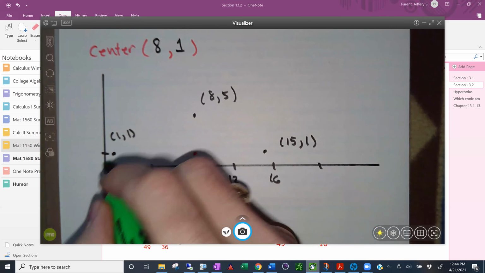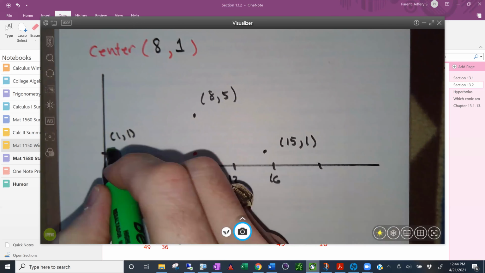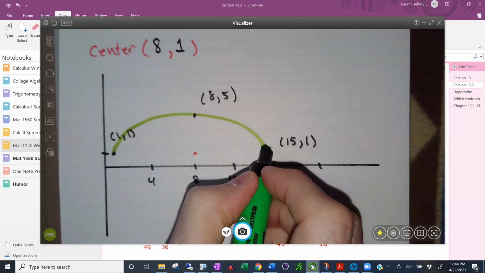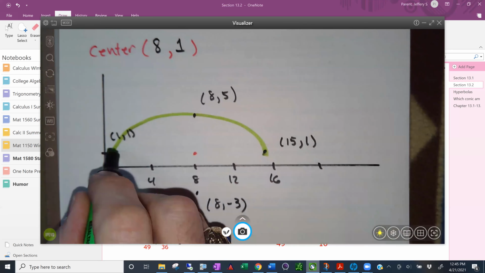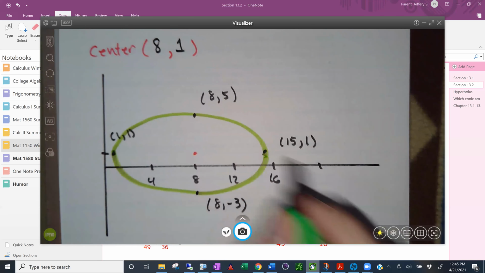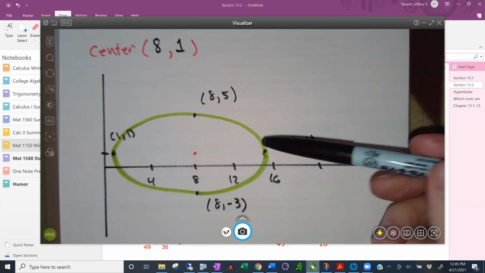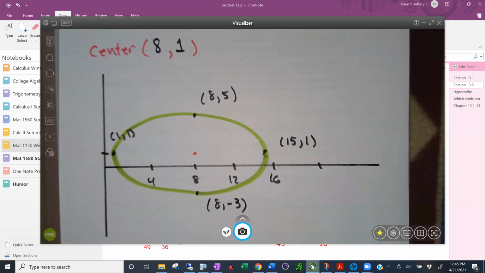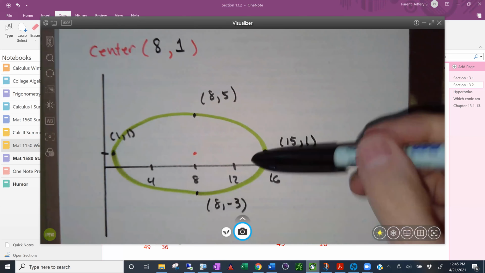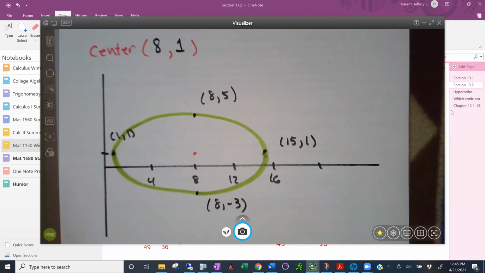And let's see if I can make it this time. Yay. That one wasn't too bad. Usually what I do in class is I walk around and I look at other people's ellipses, and then I feel better about mine. All right, I'm kidding, sort of. All right. Okay with ellipses? Yep.